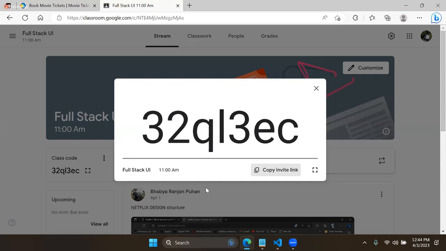Then tomorrow, in tomorrow's session, we will learn some elements, headings, paragraphs, how to design them, and we will take one sample of a website. We will try to create that website sample with all the concepts you have learned up to now. That website sample is the shopper template we have now. We will continue that template and see how to design the rest of it. Okay, tomorrow we'll see.